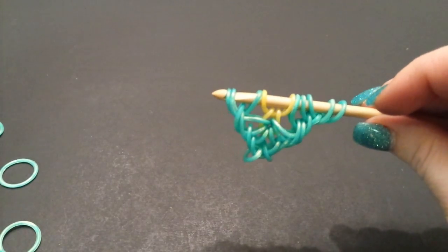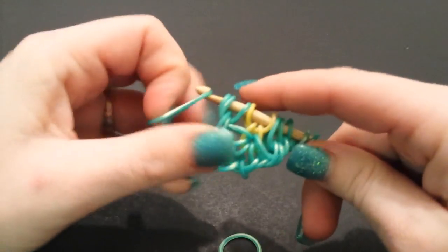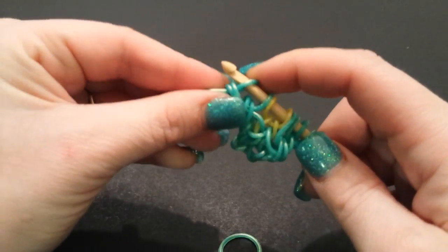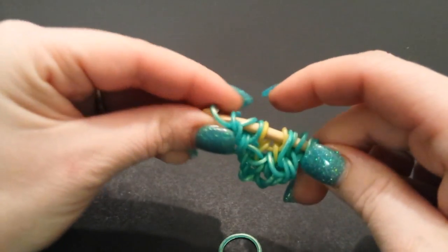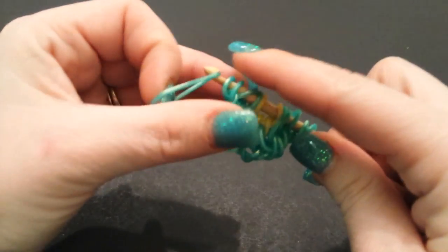So we have to add 2 more bands on. This is going to go through the first 2. Pick that one up and put it back on. And we're going to do that one more time.